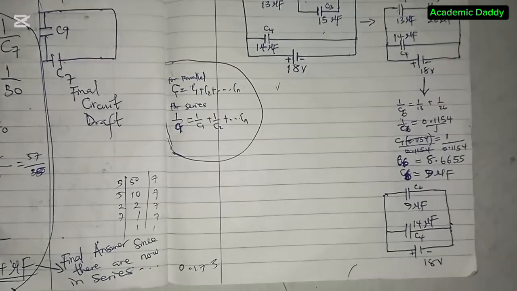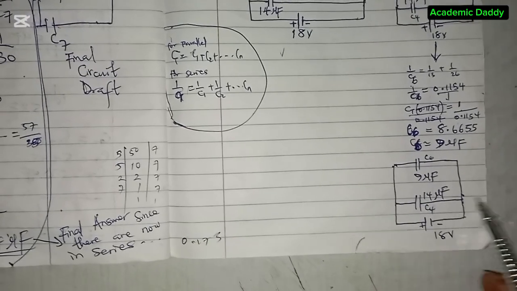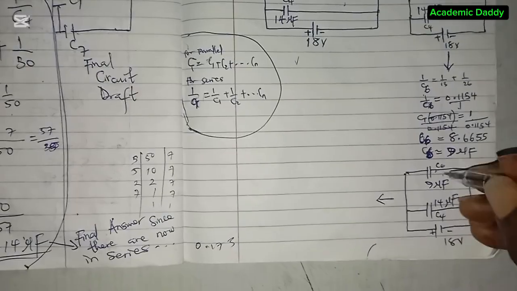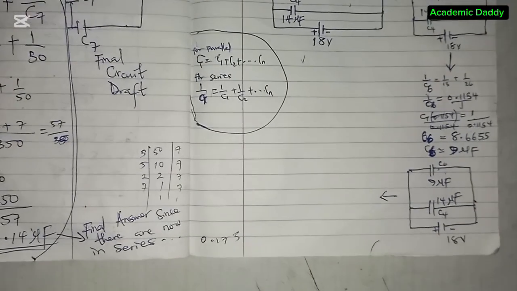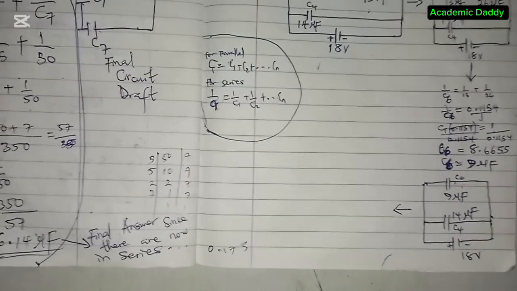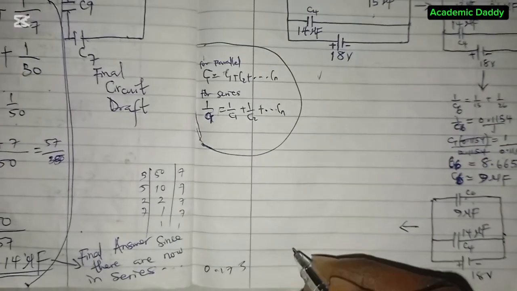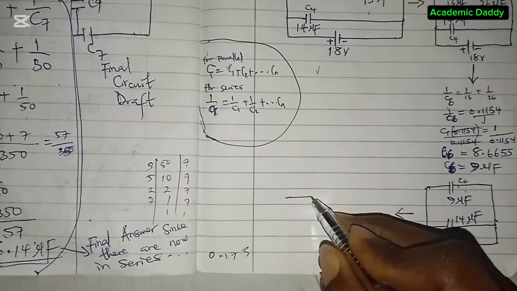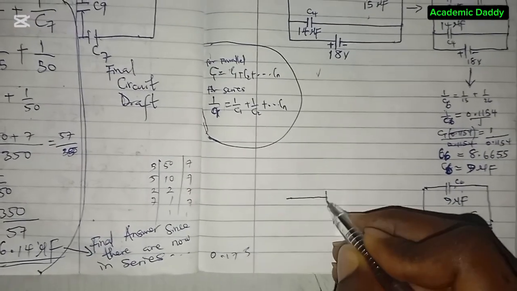Because I know that these two now are in parallel, by parallel I mean parallel lines, the next one will simply be parallel. You just do it using this formula. You add up, so 9 plus 14. Just carry one from there and put 4. That is 23. So 9 plus 14 is 23. So I just have it in this form now, such that it will now be in this form.